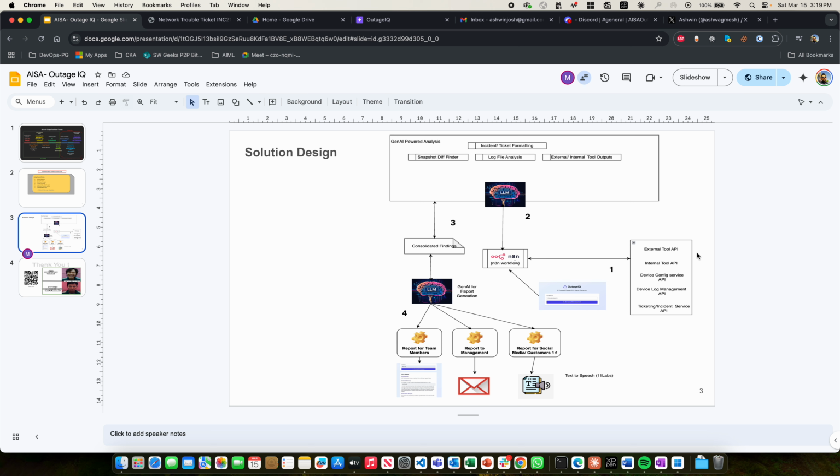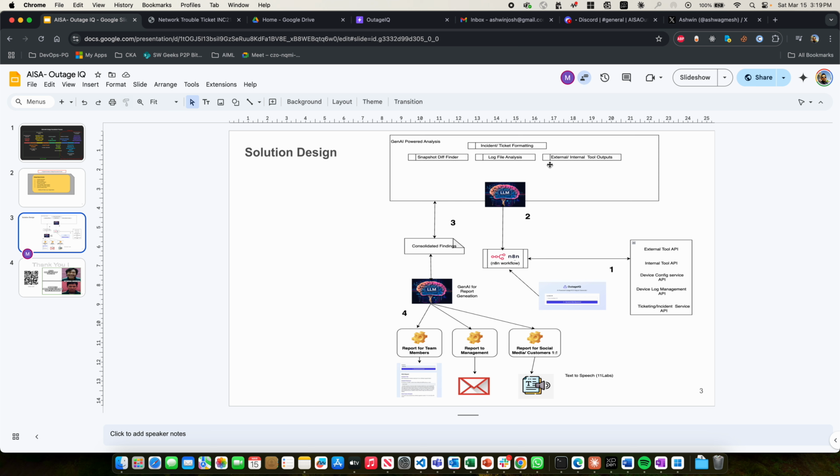first, it will fetch all the information from our emulated tools at the backend. Then that will go to a GenAI tool. Now GenAI will take the snapshots that I showed you before. It will also take the log file and correlate this to create a timeline of, okay, when did the device go down and what were the changes made between a working snapshot and a snapshot after the device went down.